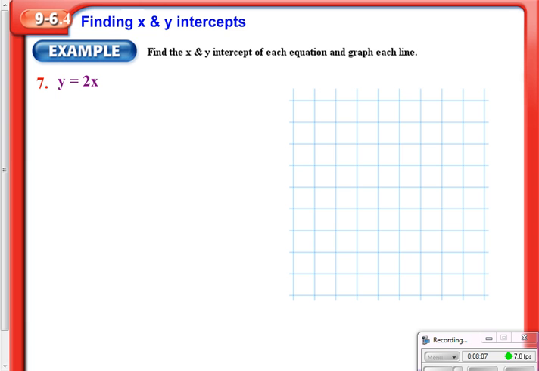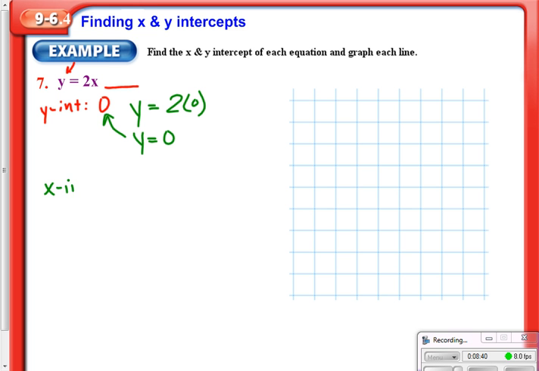Last example here, example 7, we have y equals 2x. If you look at this, actually this is in slope-intercept form, so I should be able to pull up my b value. My b value, or my y-intercept, is not present, so therefore it would be 0. A way to check that is you could actually solve it, which would be in order to figure out your y-intercept, you're going to put in 0 for x. So I put in 0 here, and it even states that y equals 0. So that's one way, two ways I could figure that out.